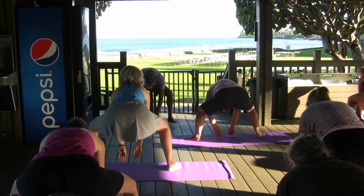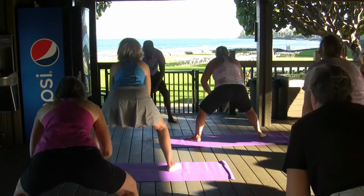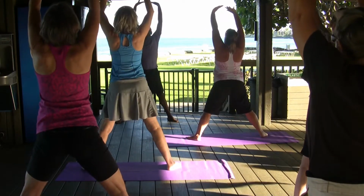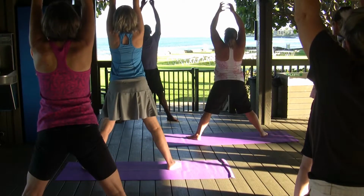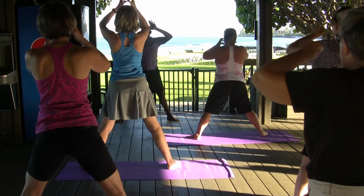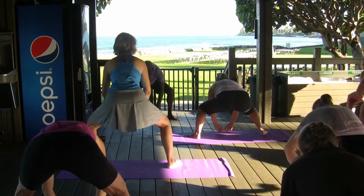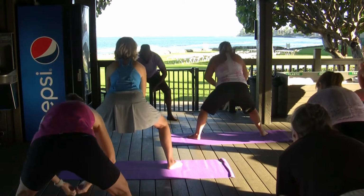Two loose fists are going to grab energy from earth as we rise up. And then fingers are going to face each other. We're going to stretch up. Gather energy on top. Pull it into you. You open up the tiger's mouth. Squat down and push the energy back in the tiger's mouth. Gather up as you rise up.